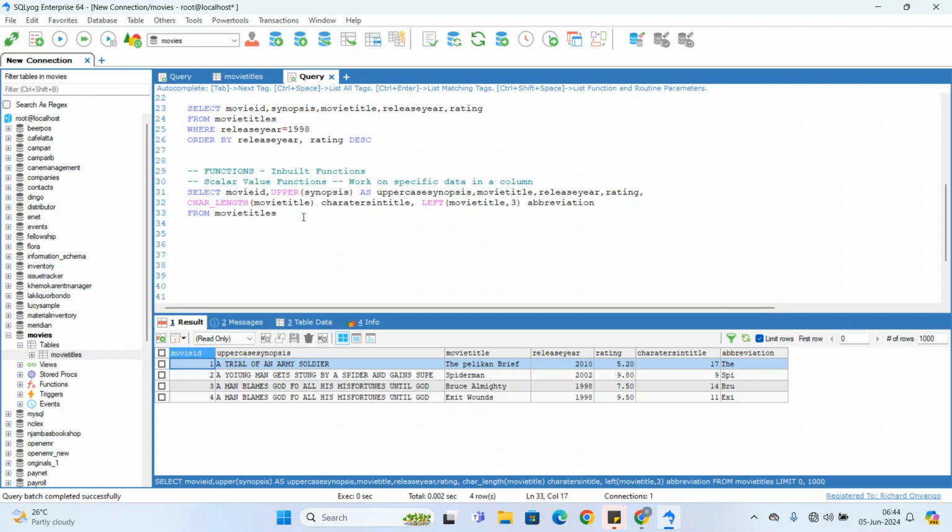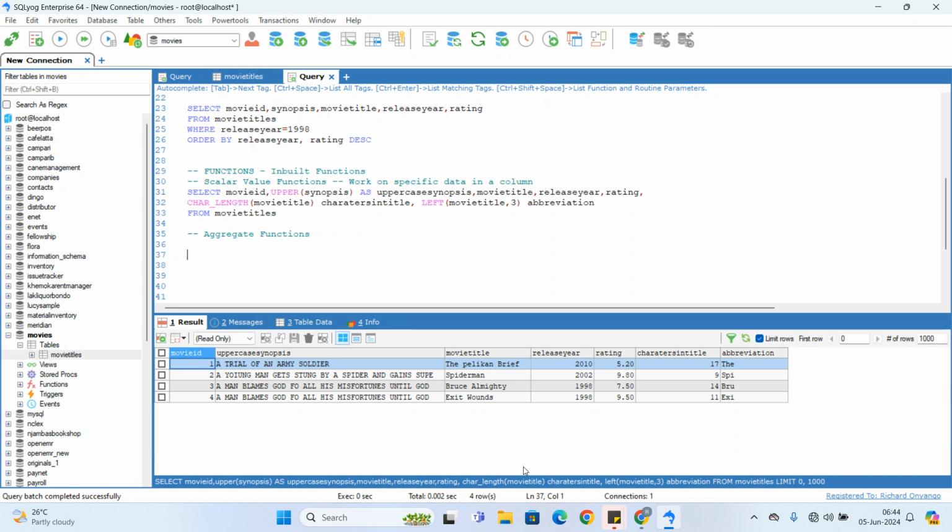So let's look at the other category of functions, which are what you call aggregate functions. What aggregate functions do is basically take all the data inside your table or inside your query and perform what we call aggregate values. For example, I want to sum, count, average, find the maximum, find the minimum, and so forth. So these are what we're referring to as aggregate functions.